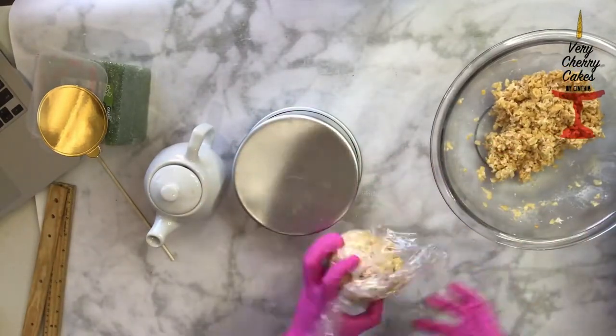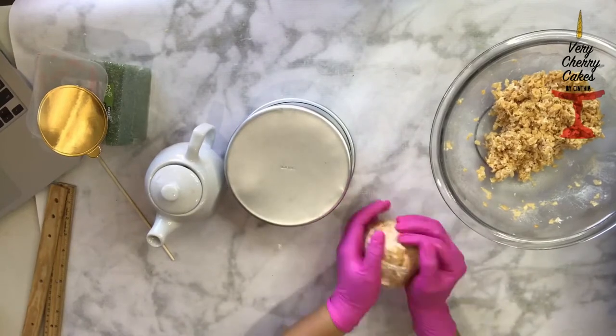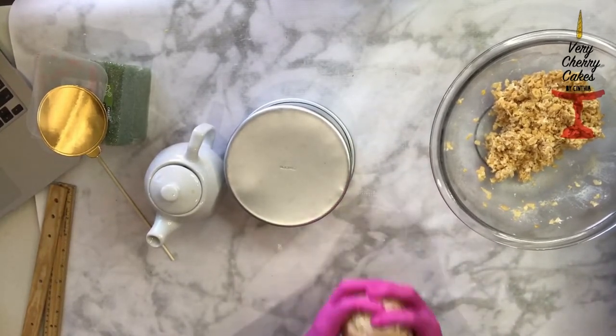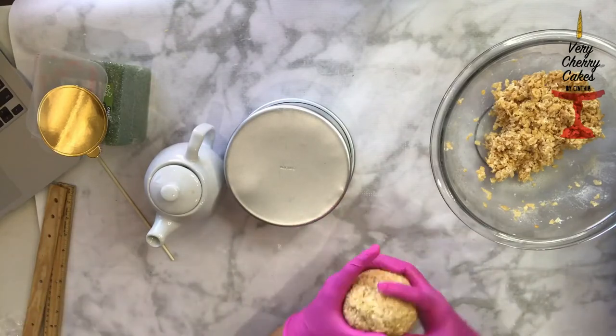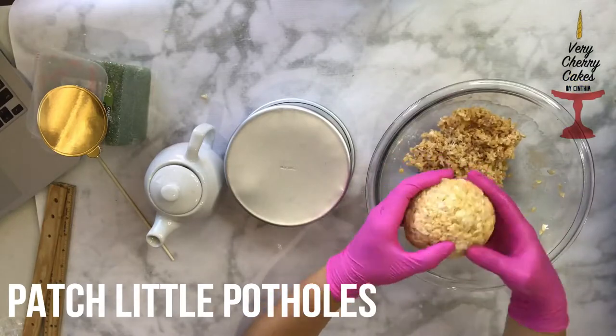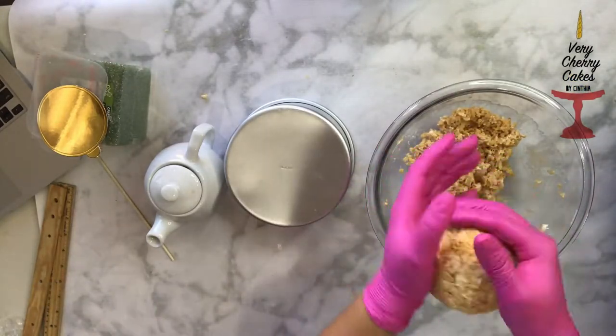When I gathered what I thought would be enough of the Rice Krispie, I wrapped it in some plastic wrap and just started kind of compressing it or mushing it together. And it just made it a little bit easier for me to form into a quote-unquote perfect ball. If you do have little holes, you can always go back and patch it with a little bit of the extra RKT.